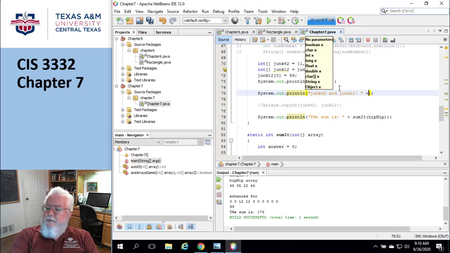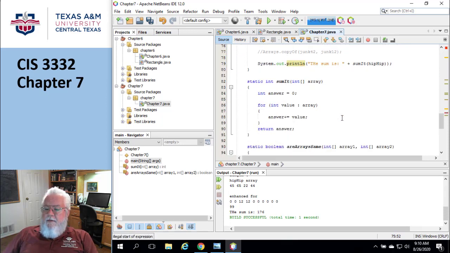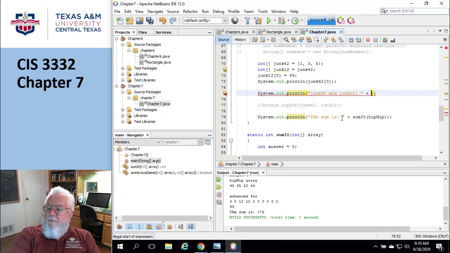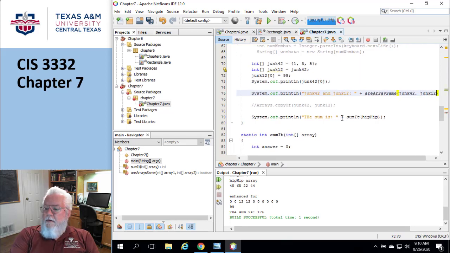And then I'm going to put in here, what did I call it? Something silly. Are arrays same? And then I'm going to pass it junk 42 and junk 12. Okay.